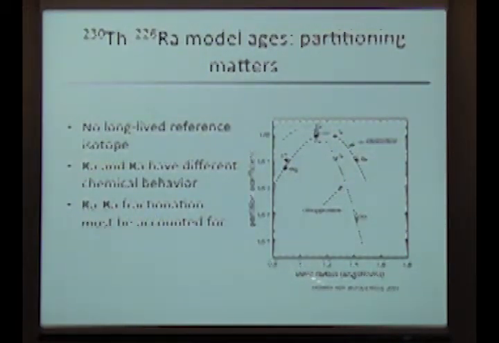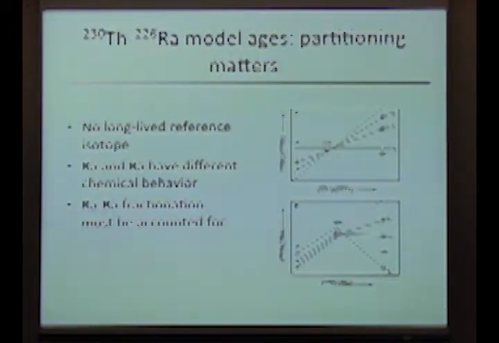So just to demonstrate that, this is a theoretical calculation based on an elastic strain model of partitioning. For CPX or plagioclase, if you look at where radium would plot relative to barium, it has a slightly larger ionic radius, but that slight difference in ionic radius would translate to an order of magnitude or more difference in the partition coefficient for radium compared to barium. So you have to account for that difference if you're going to get an age.